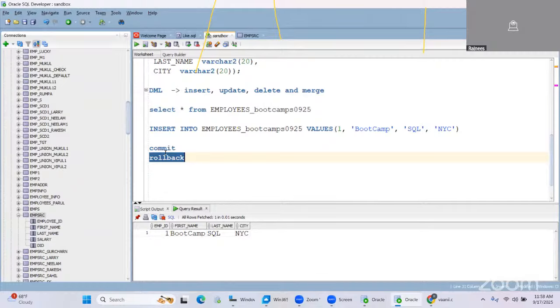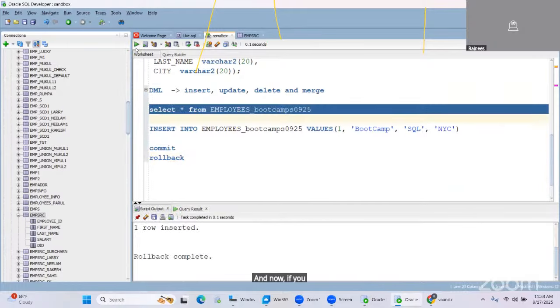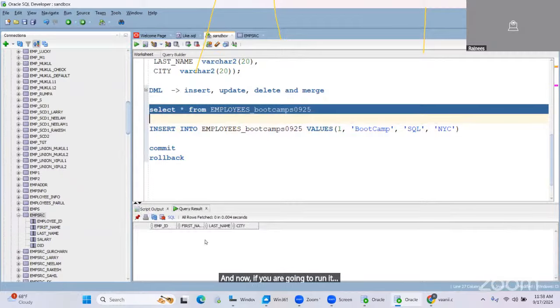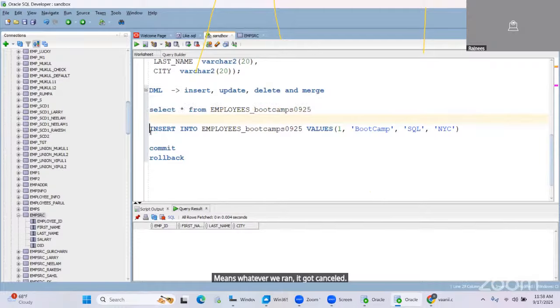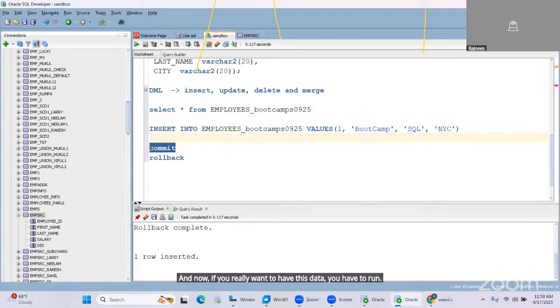If you are going to do rollback, let's see how powerful this rollback is. And now if you run it, you don't have anything. Means whatever we ran, it got cancelled. So let's do it again. And now if you really want to have this data, you have to run commit.